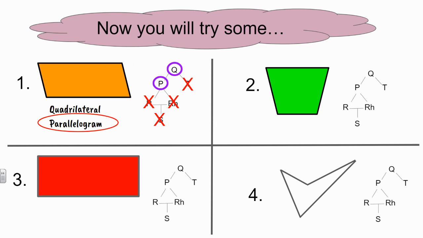You can see it does have 4 sides. If you count the sides, 1, 2, 3, 4. So it is a quadrilateral. If we look at how many pairs of opposite sides are parallel, you can see we definitely have parallel sides here going horizontally. But if you take a look at our diagonal ones, they're definitely not going in the exact same direction. So we only have 1 pair of opposite sides that are parallel, which means it is a trapezoid, not a parallelogram.